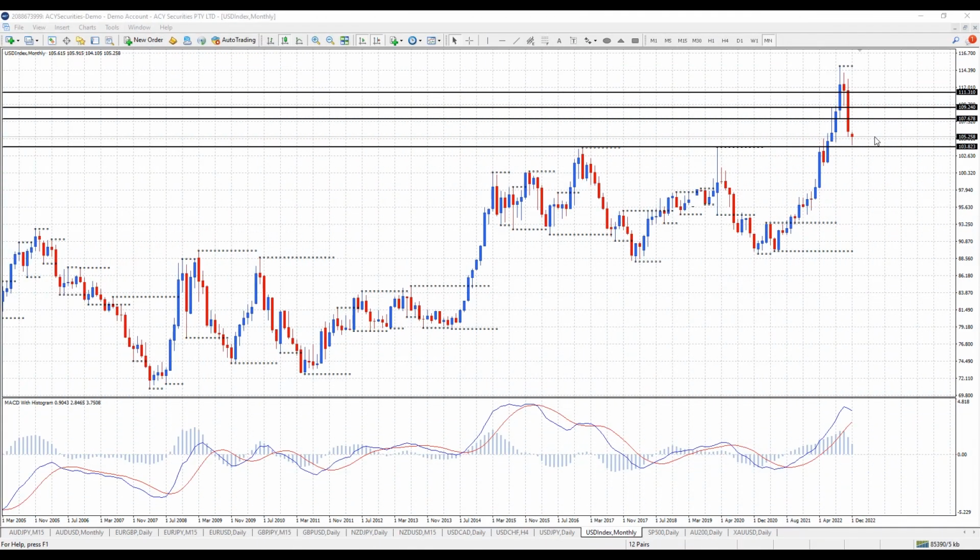Alright traders, first up we'll have a look at the dollar index. Now this is the monthly chart, and we've been having actually a corrective phase of 3 months, an inside month, an aggressive sell-off last month, and we are down for this month, and we're coming down to test this old double top. Will this be long-term support?